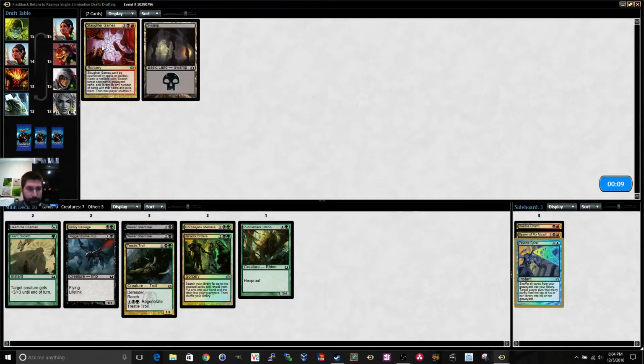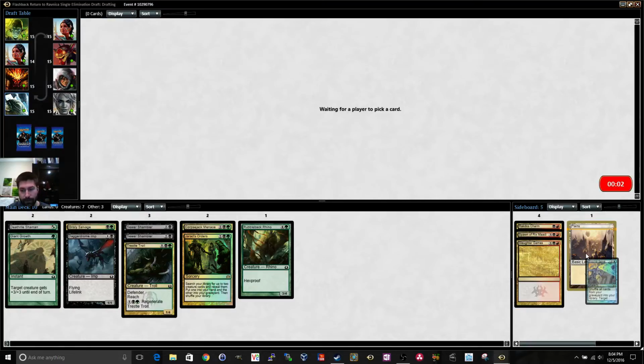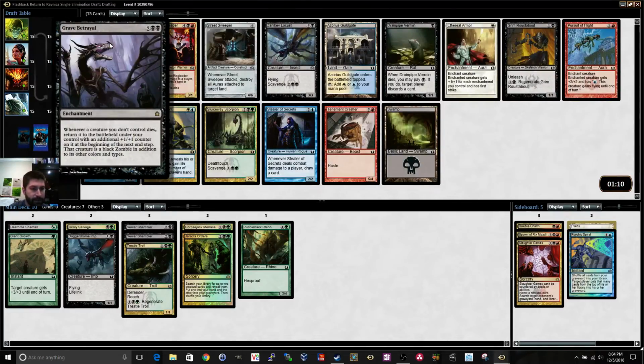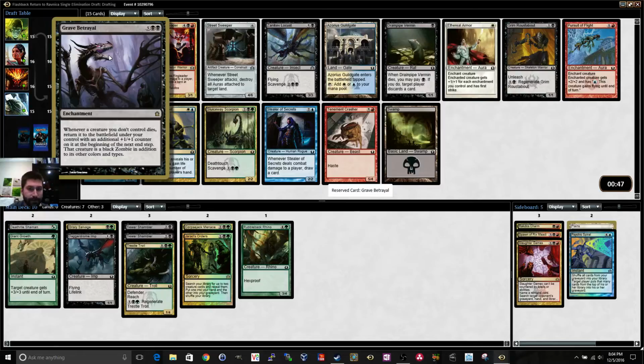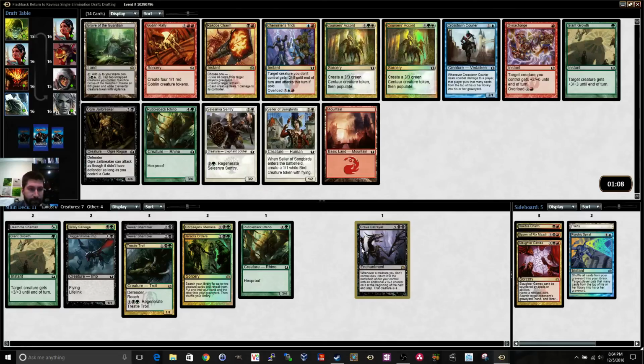Yeah, second spiral, sure. Maybe just a lot of games, alright. So, Grave Betrayal, what does this do? Whatever creature you control dies, return it to battlefield under control with +1/+1 counter at the beginning of the next end step. Black zombie in addition to its other types. So that card seems great. We could also take the Sluiceway Scorpion. You know what, I don't recall ever having played with this card. Let's try it. Could be fun.